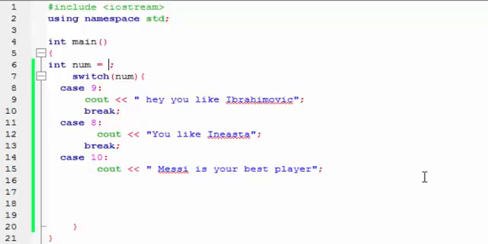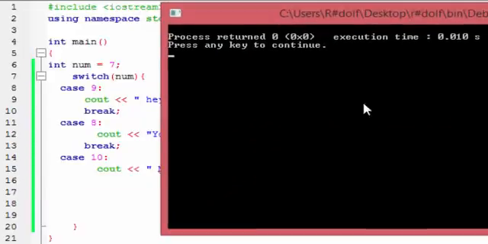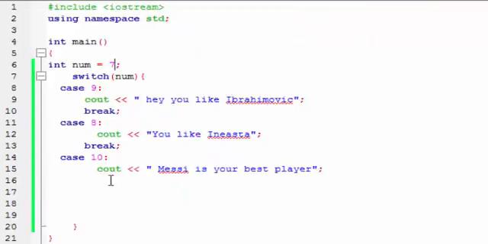But what if the user enters a number that is not found in the program, like 7, maybe CR7 or something, build and run, and nothing happens? So what I'm going to do is introduce the default option last. What this is going to do is execute the code if the number that the user chooses is not part of our cases.